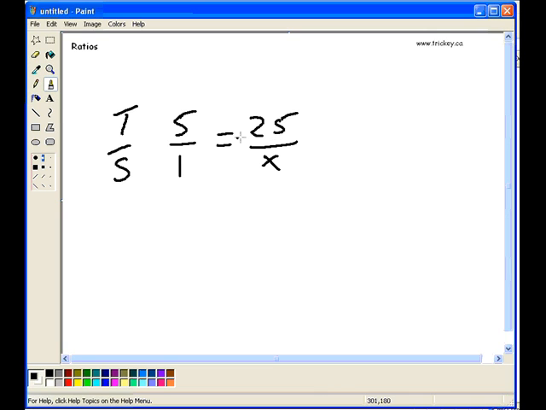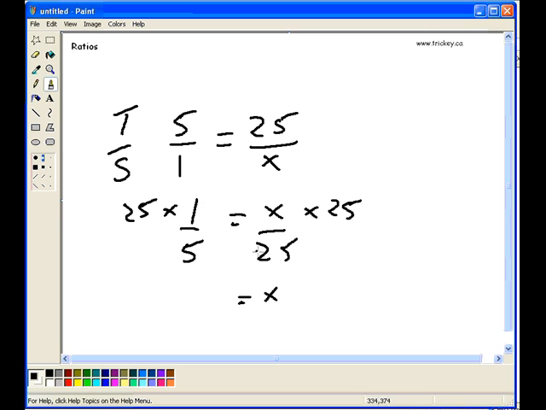Well, here's my x down below. In order to set up my equation, it's easier if I have my x up top, so it's a simple fact of just flipping both sides. Whatever I do to one side, I must do to the other. So if I flip this fraction, I've got to flip this one. Now we're familiar. My goal is to get x by itself. Get rid of a divided by 25 by multiplying by 25. Whatever you do to one side, you've got to do to the other. Cancel, cancel. 25 over 5. 25 divided by 5 is 5, equals x.